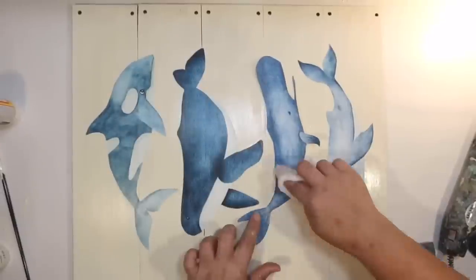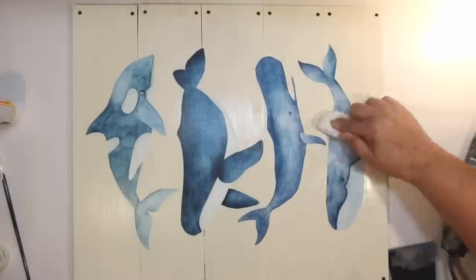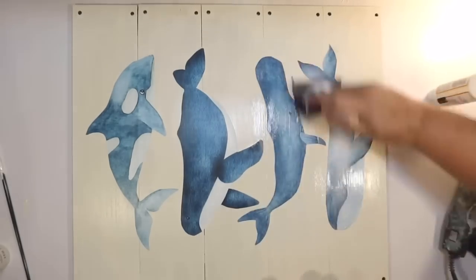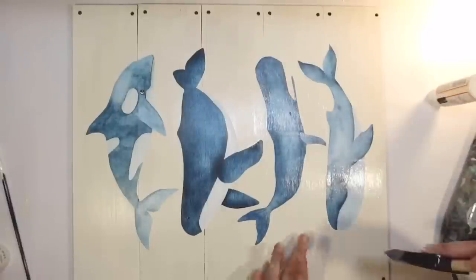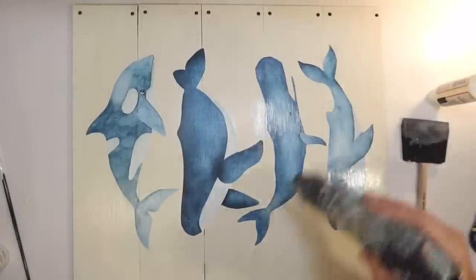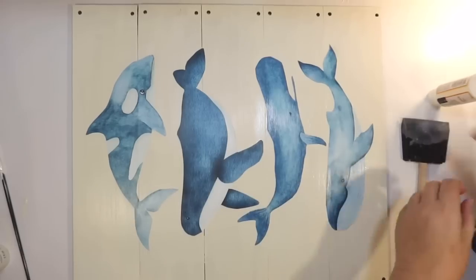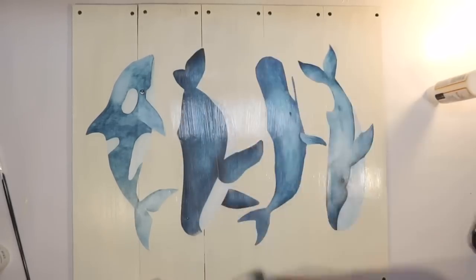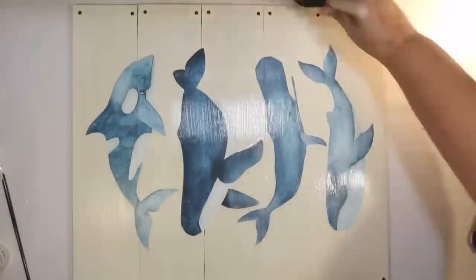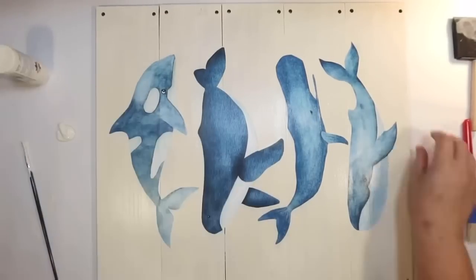You're just going to want to make sure that you have them centered and pressed down well. You don't want any bubbling. Sometimes I like to go over mine with a baby wipe like that to kind of push it down. And then Mod Podge over the top. I give it a quick dry with my heat gun and then Mod Podge it one more time. So basically I Mod Podge all of them one time under, two times on top.